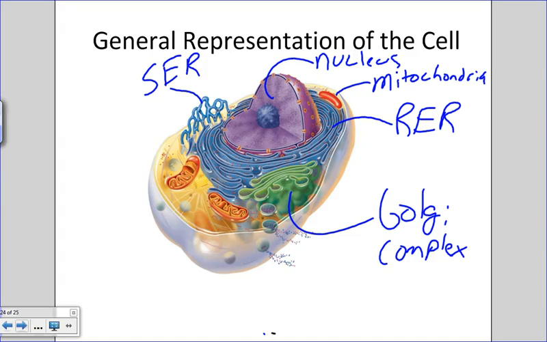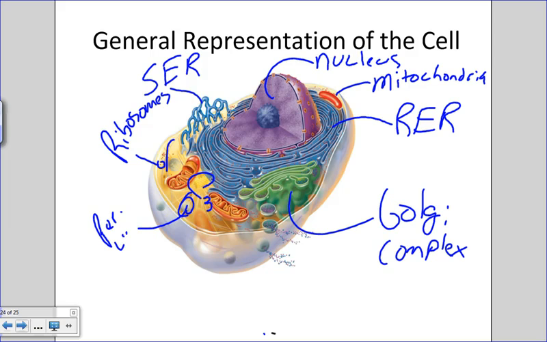All right, and then we mentioned the spindles and the fibers, the parts of the cytoskeleton. Now, these little dots you see all over the place out in the cytoplasm, these are ribosomes. Okay, those are ribosomes. And then we've got some that could be peroxisomes or lysosomes. All right. And then everything else you see is the cytosol, the fluid, and the non-living components that all these working parts are kind of bathing in within the cell.